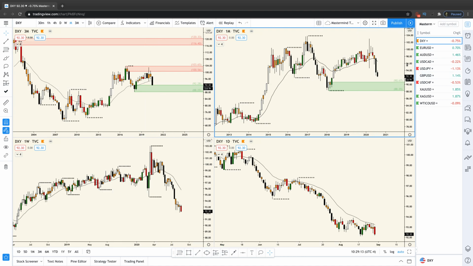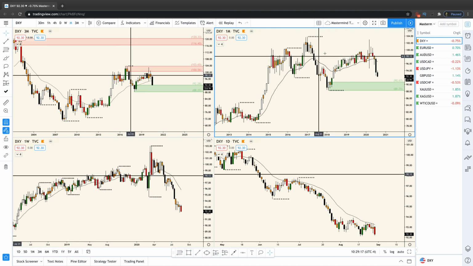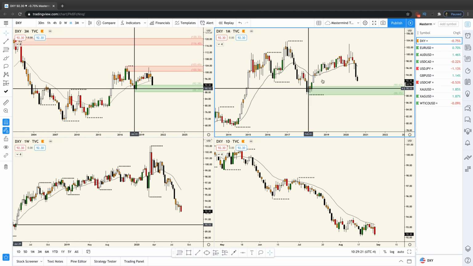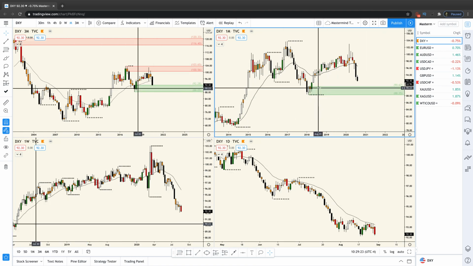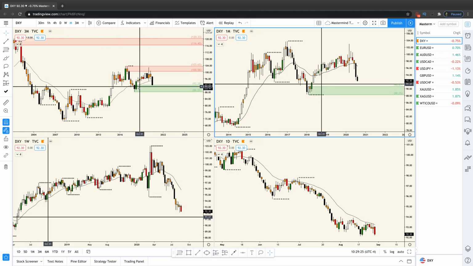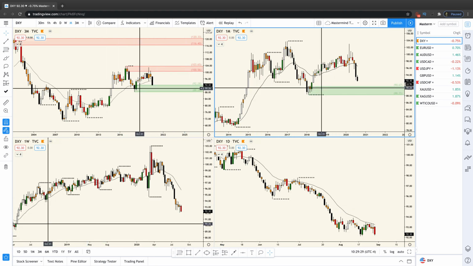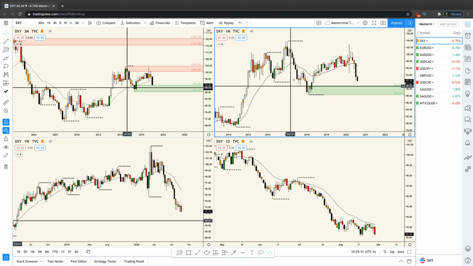I would never take a whole 3 month zone, obviously, and I would never take a whole monthly zone or a whole weekly zone, but if I were taking a whole zone out of these two, it would be this extreme out of this. But I don't think that this is going to hold based on the fact that this hasn't really done anything.